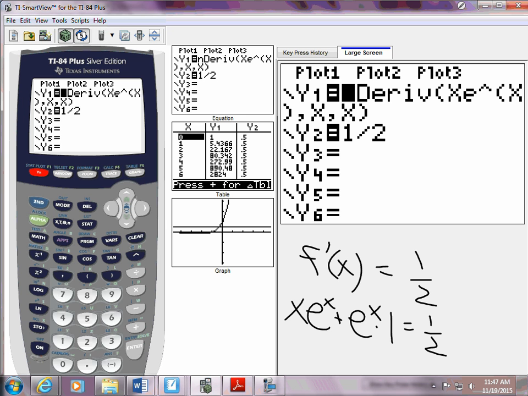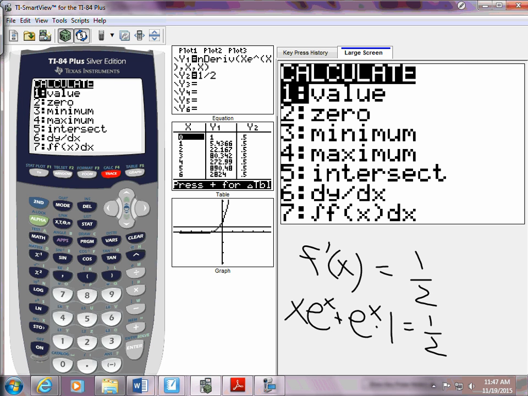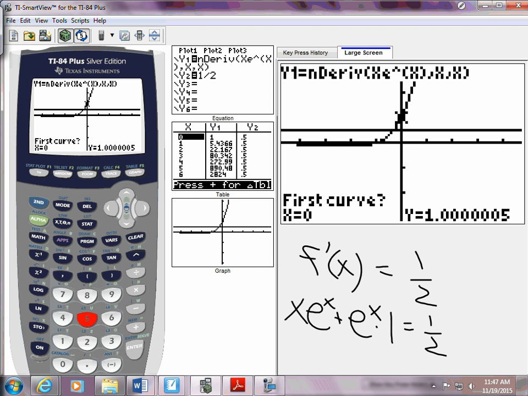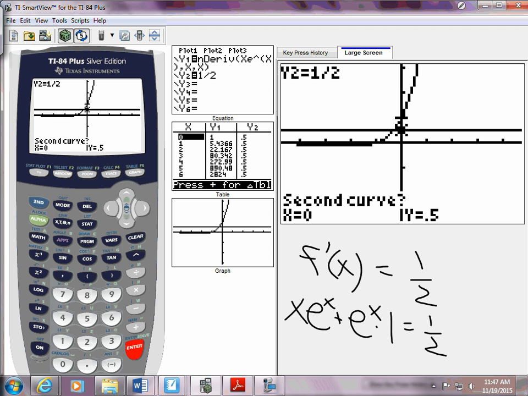You guys know how to find out where two graphs intersect? Okay. You don't just trace and guess, oh, it looks like it's around here. You have to use the calc menu. Second, calc, option 5. Is that right? And it'll say first curve, and it'll show you one of your curves up there. And you press enter. And it'll say second curve. Yeah, that's the second one. Enter. Guess, you just go to where it looks like they intersect. Enter. And that's the x value that makes the derivative equal a half. Negative 0.3149.